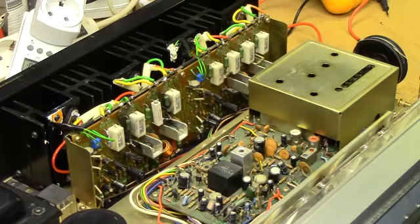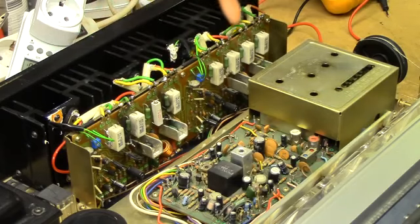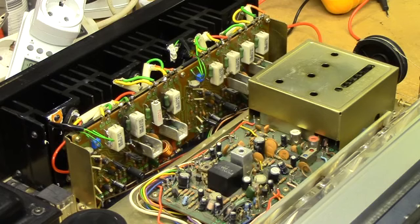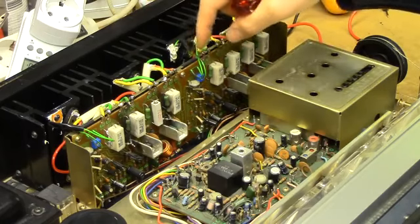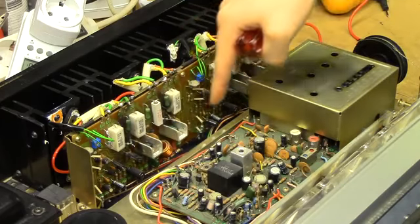So working on this power amplifier board is sadly a real bother, because as you can see by the rather dodgy shape of these connections, you need to disconnect all the power transistors. They were originally connected with twist connectors, but every time I remove them they've just been resoldered back, and I need to unsolder them again. Given the way things have been going with this, I should just install a bloody quick release mechanism for them. But you need to get these off, you need to disconnect the bias compensation diodes, and you need to unscrew it from this bracket. Or you could undo all the wires down the bottom of the board, but that's just even more work.